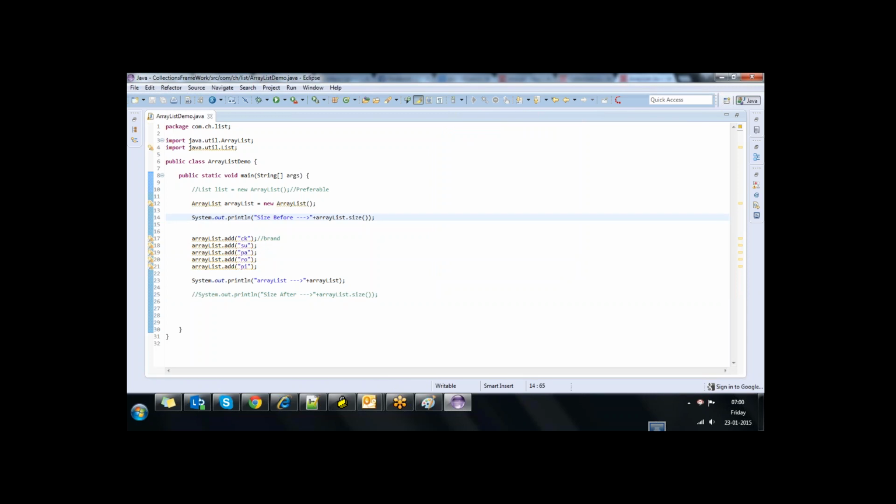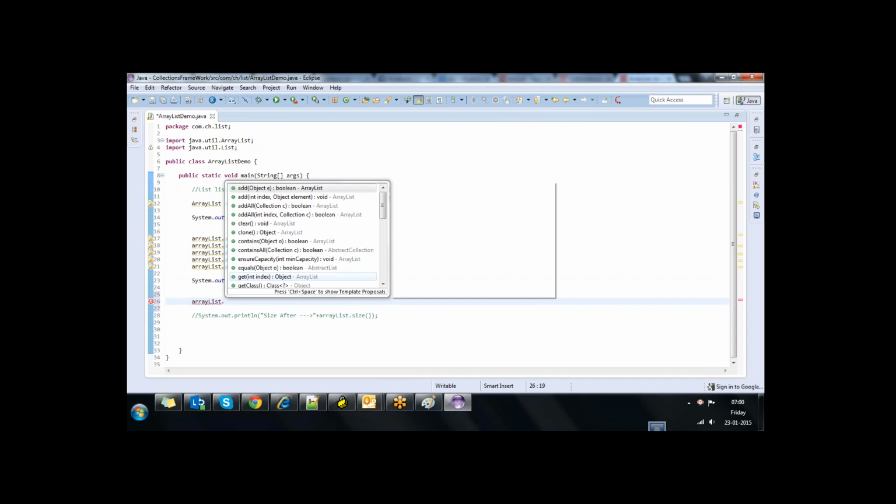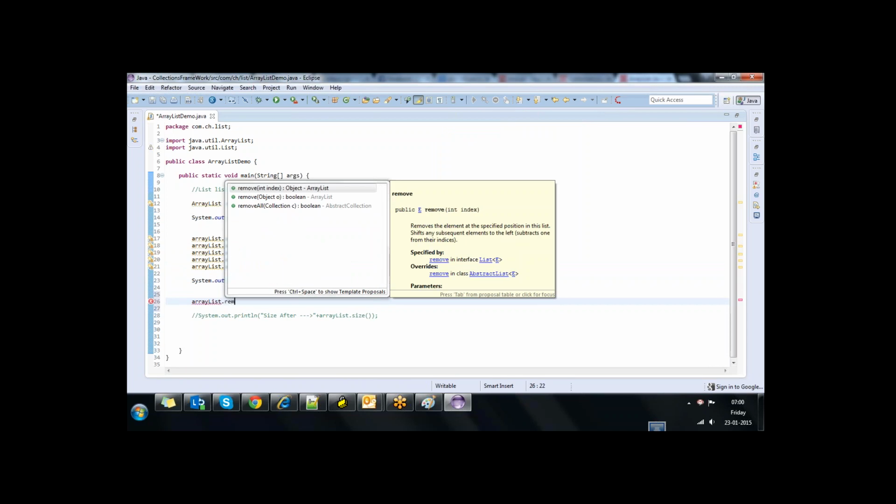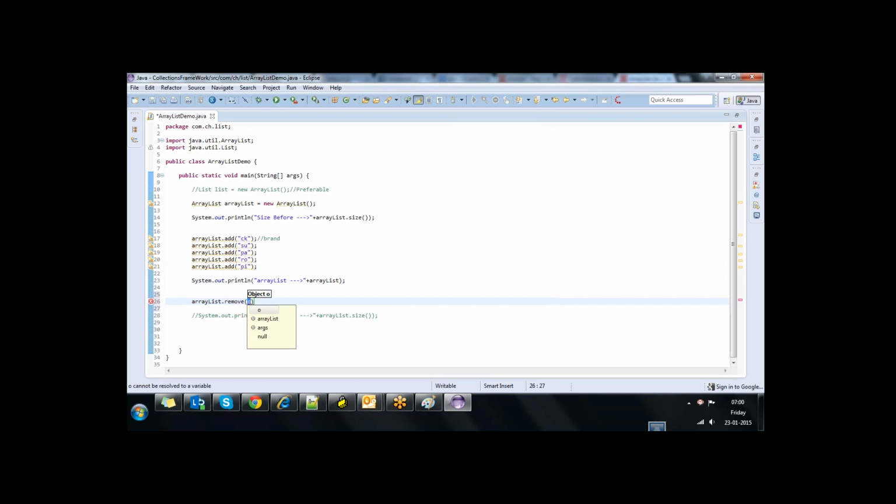Now, I want to remove Rohit because he is not added in the classes. There is a method provided to me: please remove Rohit. That method is called the remove method. There are 3 methods available. Remove by index, by object, or by all. Index means, as we discussed in arrays, 0, 1, 2, 3. This is the 0th index, the second is like this.